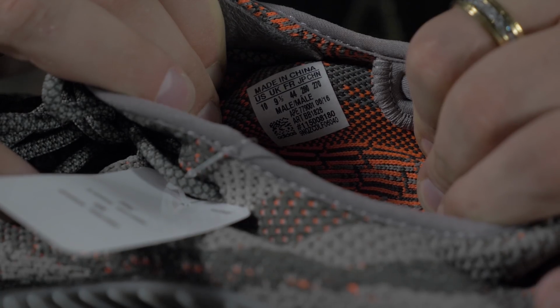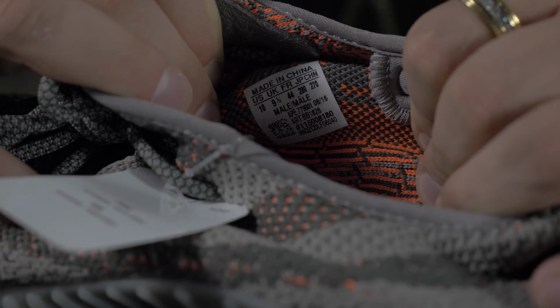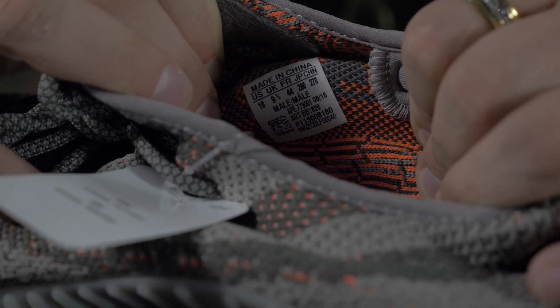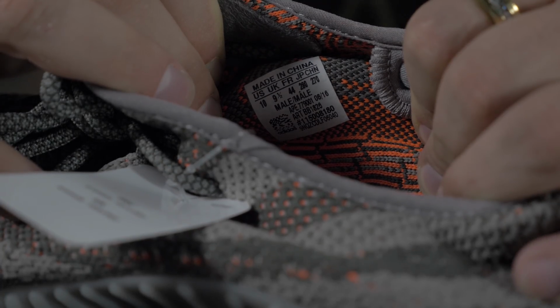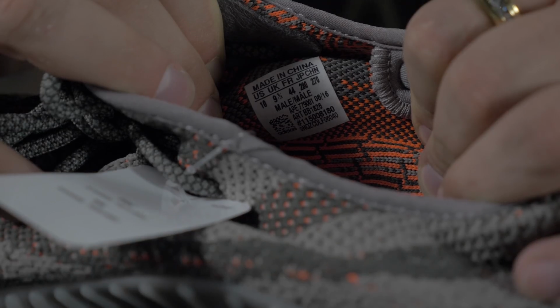Now you're looking at the inside size tag of the real pair. Once again, like I said, if you need to, go ahead and pause the video, get a screenshot, or refer to my website, or just fully memorize this, pause the video, and then compare it to the pair that you have in question. This is what the inside size tag should look like on a real pair. So just pay close attention to the actual font style used and the placement and alignment of all information.